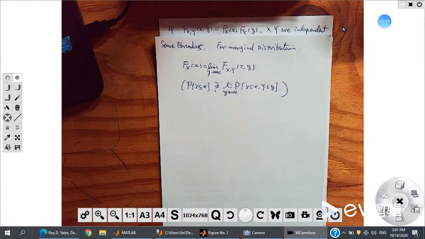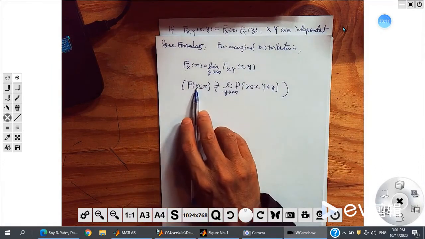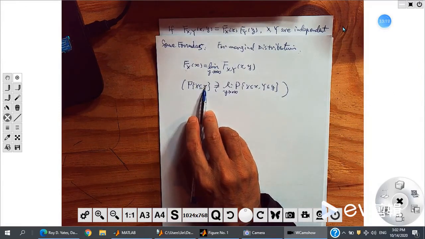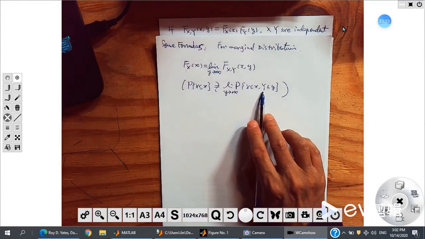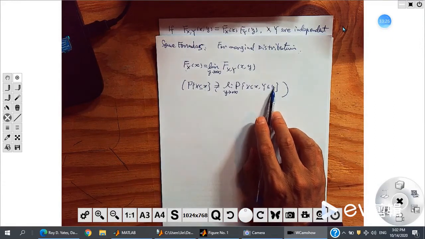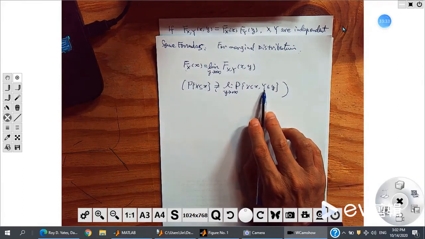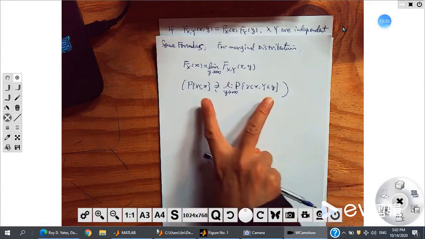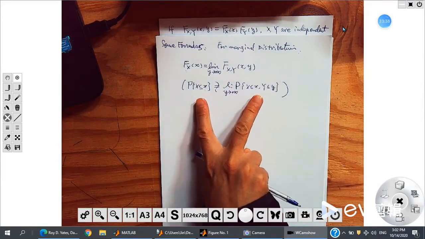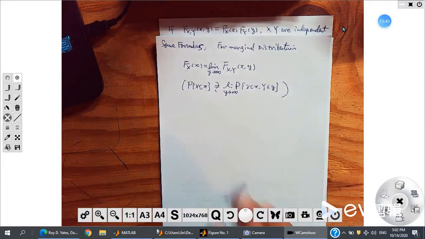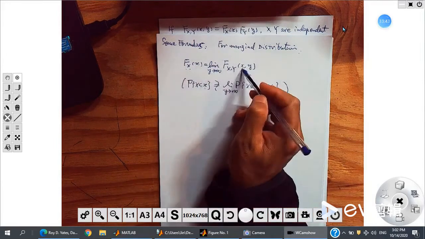Same, right? On the left side, we only restrict the value of X. X is no more than lowercase x. Y can be anything, it doesn't matter. On this side, Y also needs to be smaller than lowercase y, but lowercase y goes to infinity, so nothing restricts the value of Y. Y could be any value. So actually these two events are the same thing. Got it? Of course they are the same.